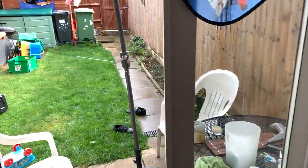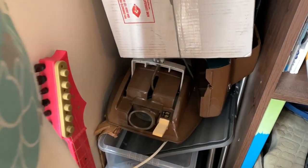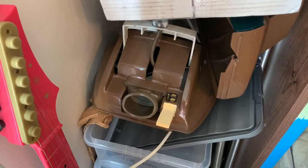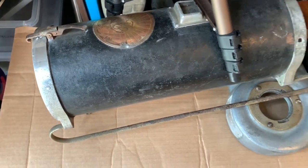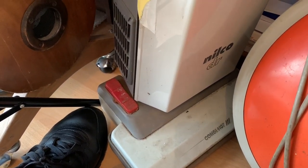So like I said, we are here in his house. There's the shed of broken dreams again. And we have been making videos. We've got all our equipment. So let's take a look around and see what we got. So here I can see a brown Hotpoint. Looks very similarly, kind of like Juniorish from the back. Here we have an old Electrolux. Here we have a Nilco that is in the process of being worked on.